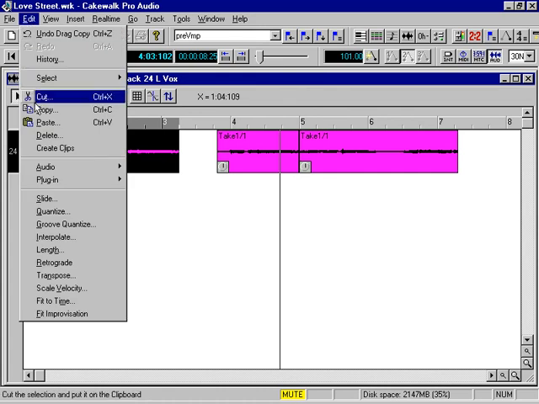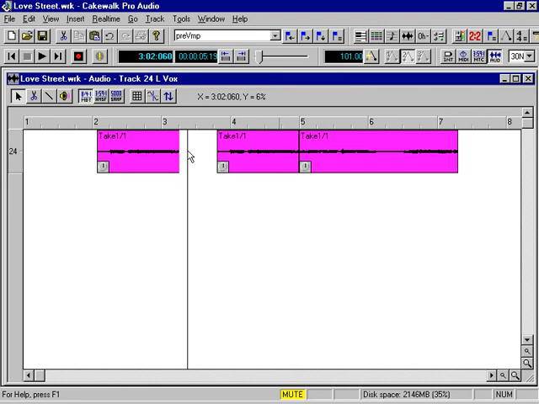If you select Edit Copy, move your cursor to the new location where you want the clip to go and select Edit Paste. You can draw volume changes on audio in the Audio view. To do this, select the Line Draw tool and drag the cursor across the section of audio you wish to edit. We will change the volume of this section of audio.